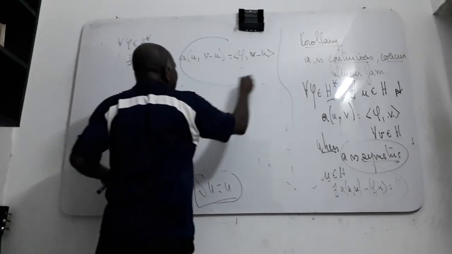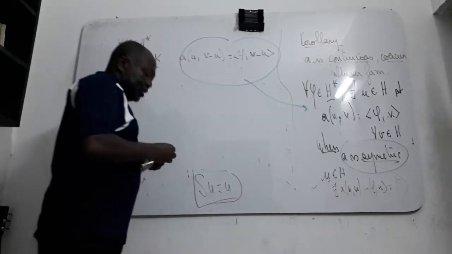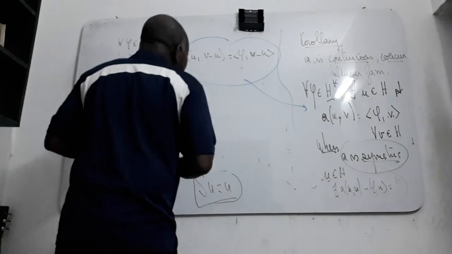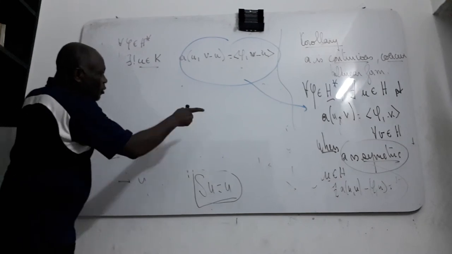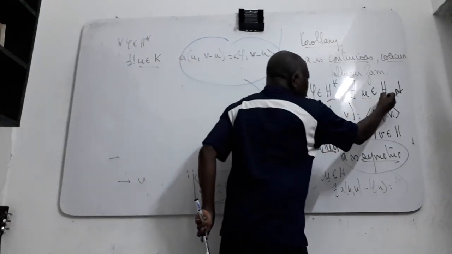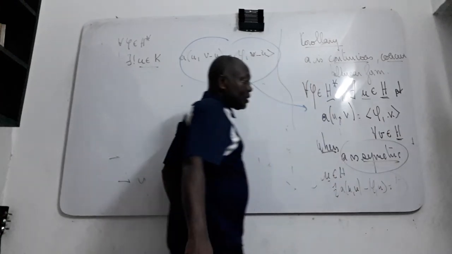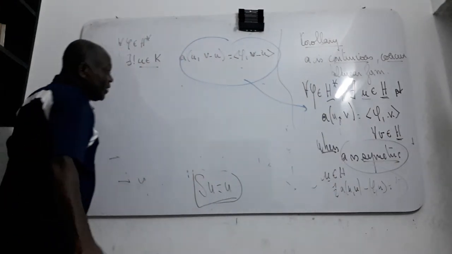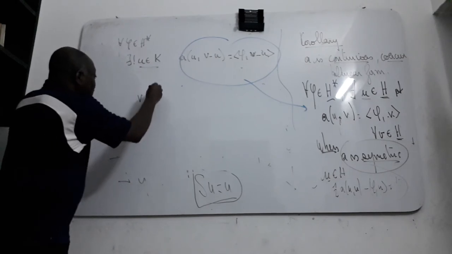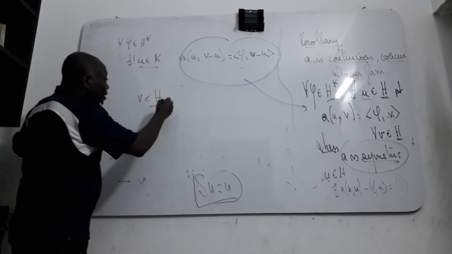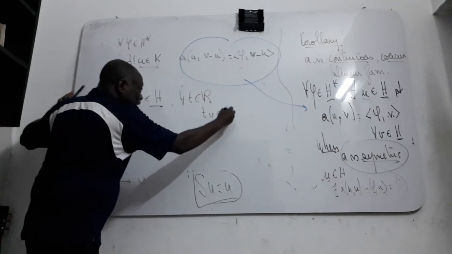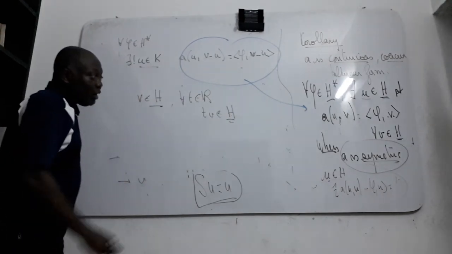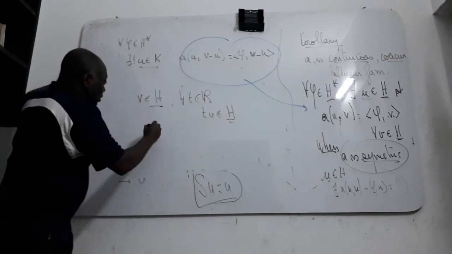So I'll change this one. Okay, we'll try to do it. How can they get this one? It's not too bad. In our case, your U is element of H which is a vector space. In our case here, V is the vector space. V is the element of this, which is the vector space. Then for any T in R, T V is also in this vector space. Then you can get the same relation from the previous one. Then you have this one. It's also true.